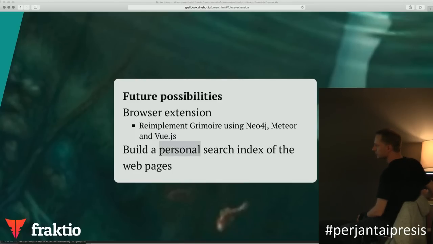Anyway, one possibility is to put up a personal search engine based on your bookmark collection, like an index of just those websites. So you would never get a 404 for these bookmarks that are in your collection, even though you might have saved the bookmark 15 years ago. Nowadays maybe 10%, actually a much bigger percent, of my oldest bookmarks give me a 404, not found.